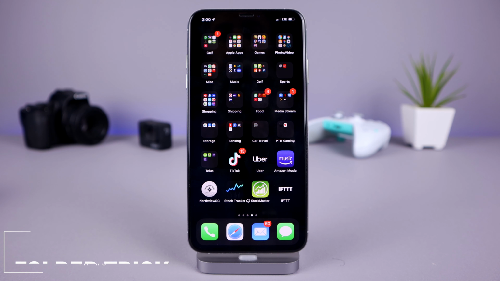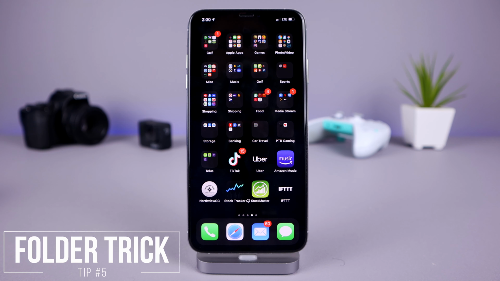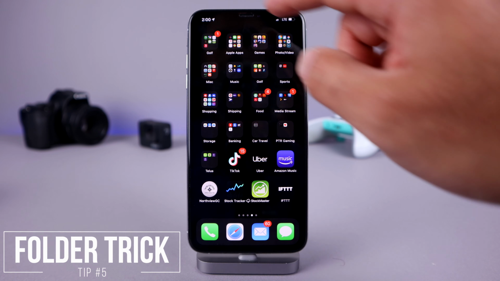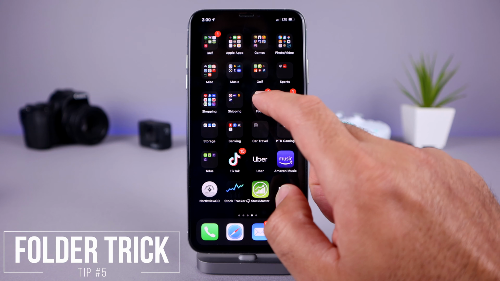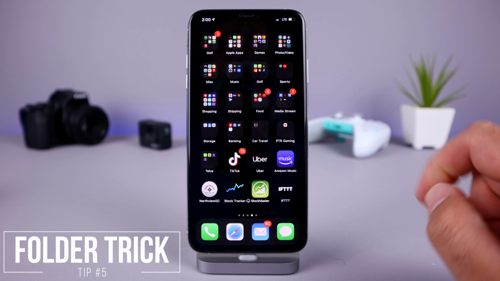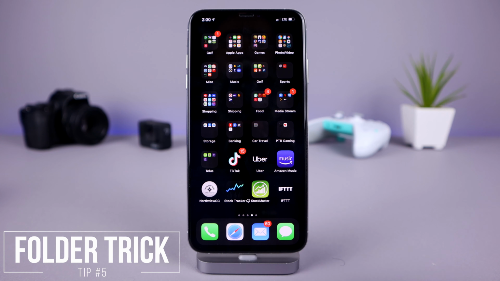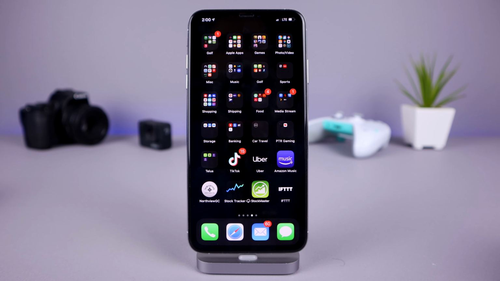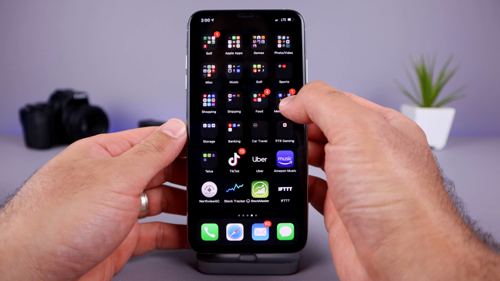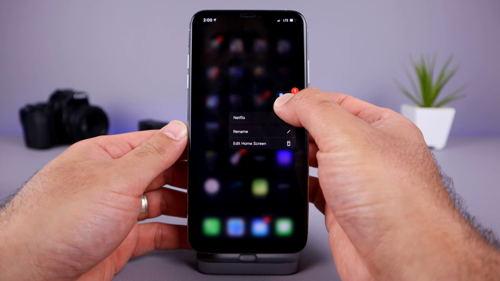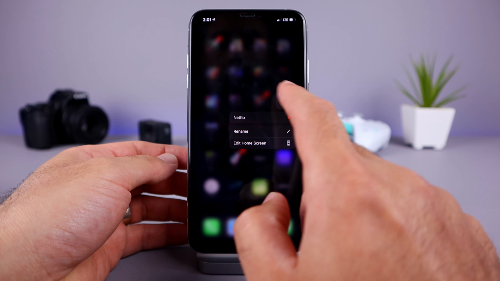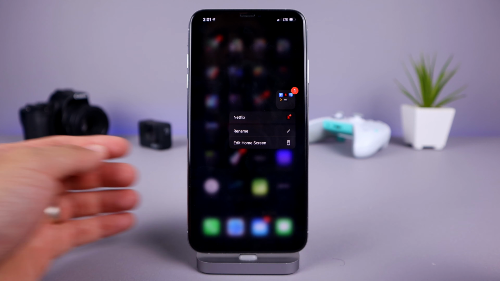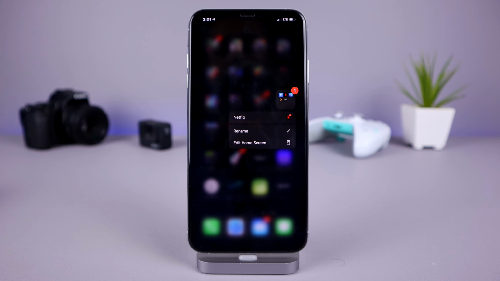The next trick is an easy way to see which notifications you have within a folder. You can see right here, I've got a bunch of different folders. And if we look right here, there are some numbers on these folders. So rather than clicking on those folders and going through it, finding the application that has the notification, all I can do is 3D click right on one of the folders directly, just by holding right there. And then this will pop up right here. And this one says there's a notification on Netflix, so I can just go ahead and click on Netflix and see what that notification is.